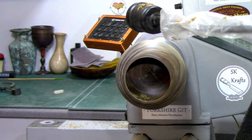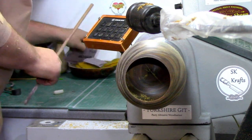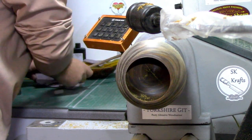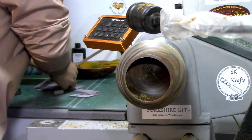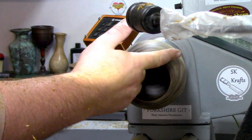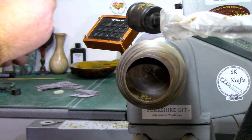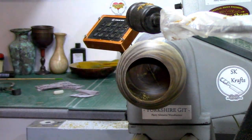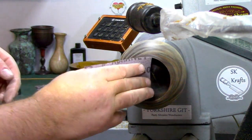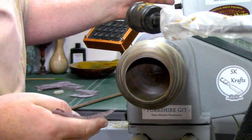What we've got to do now is try and sand that inside. So I'm going to use my poking stick. Because of the texturing tool, we've got a little bit, not a ridge, but you can just feel where the texturing tool's been. I'm going to start with 120 grit and hopefully we can get it out with that. I think I can get my fingers in there safely actually, just light passes.